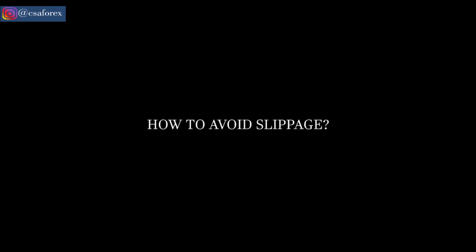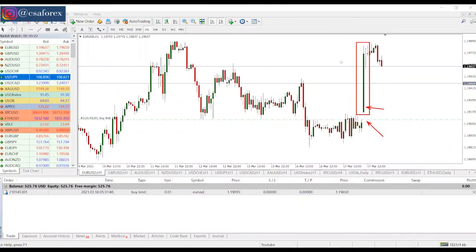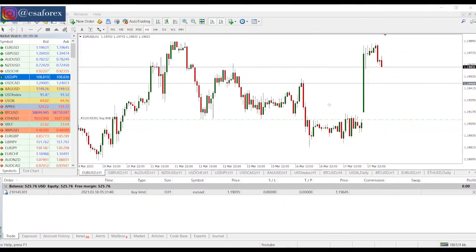Simple. When you are aware that there's going to be high impact news like we did yesterday, and I sounded the warning, the best thing for you to do is not to trade. I repeat, the best thing for you to do is not to trade that period, because of course you could have heavy losses. You could have heavy losses.